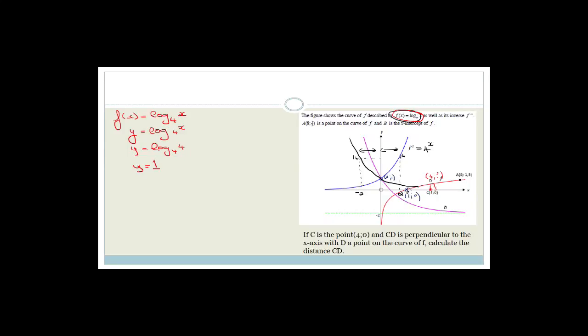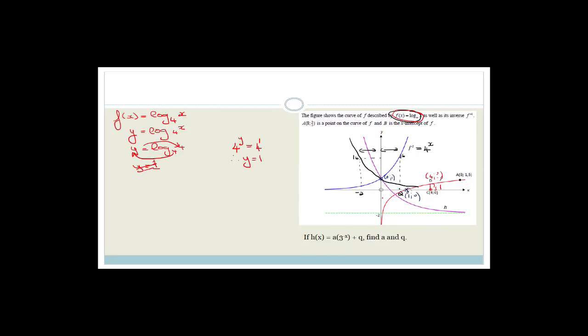Now, you should know this because I showed it to you in our lesson yesterday, that log anything to the base of the same thing is equal to 1. But if you didn't know that, but you knew how to convert, do you agree you could have gone 4 to the y is equal to 4? And this is an implicit 1 there, therefore we could say y equals 1. So therefore, the length of CD is 1 unit.